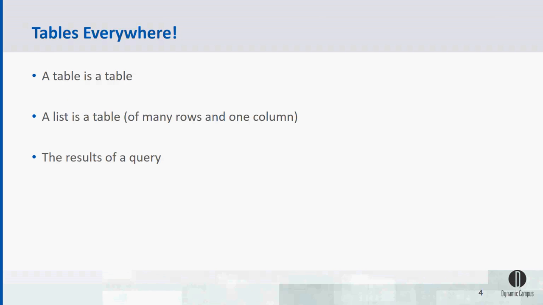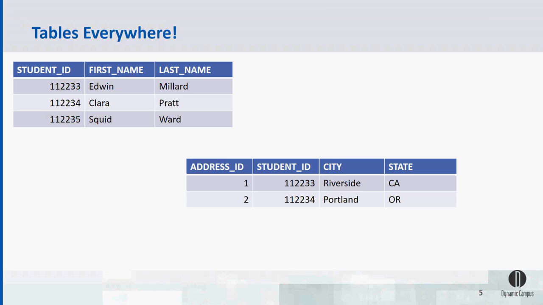The results of a query can be treated as a table. We'll see what that looks like too. The results of a query is going to be either a table or a list, but a list is a table. So the results of a query is a table in a way, at least temporarily. Finally, and we haven't even touched on this yet, but we will, views, CTEs, or common table expressions, and table-valued functions can also be treated as a table. So there's a lot of tables here. Just a recap of what a table is, we have columns and rows.